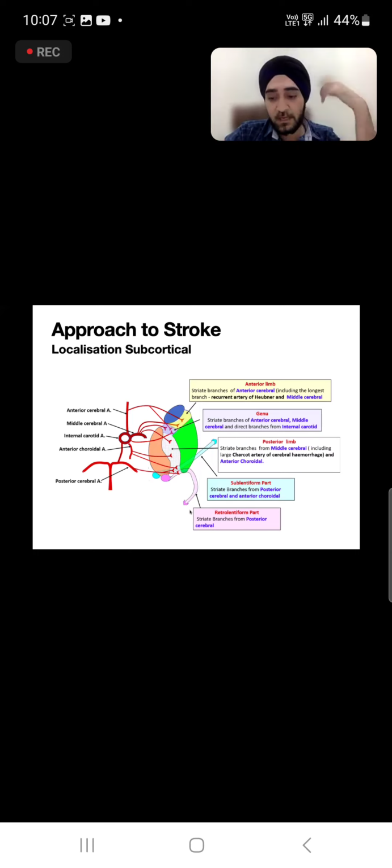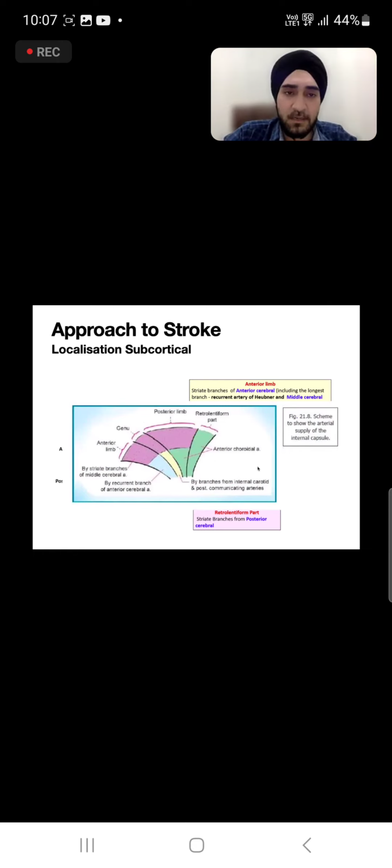So this is confusing, right? Again, whenever things are confusing, we try to simplify them. This is a good example of how you should remember the internal capsule blood supply. I divide it into two halves: this is the anterior half and this is the posterior half. Now see, anterior limb, genu, posterior limb. The upper half, or the anterior half, is supplied by the striate branches of the MCA. So the whole dorsal half, upper half, anterior half of the internal capsule is supplied by the MCA.